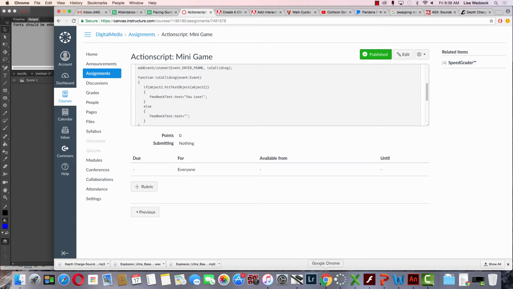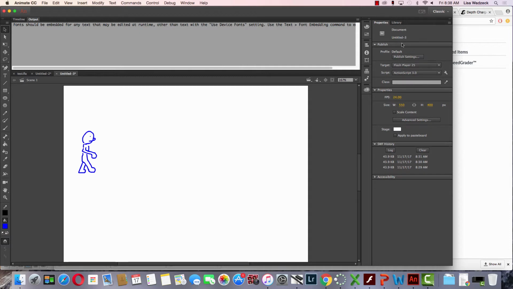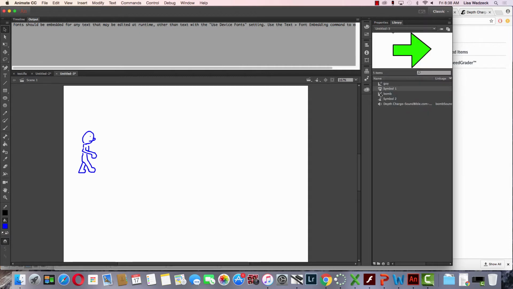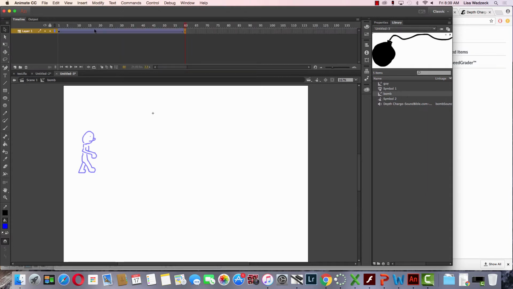Coming back to Animate, I need a second object first if I want something to collide. So in the library I have a bomb, and just to make things a little bit more exciting, if I double click on my bomb and look at the timeline inside, I have animated the bomb.